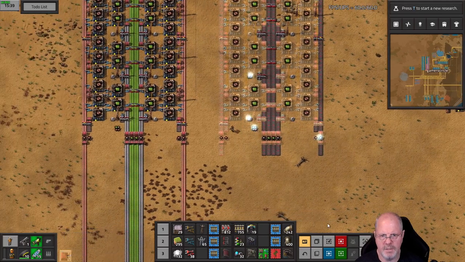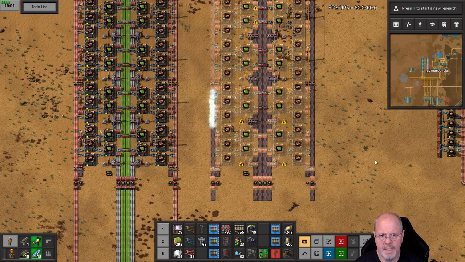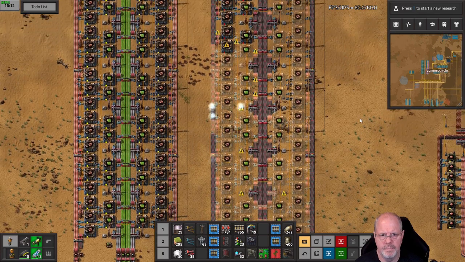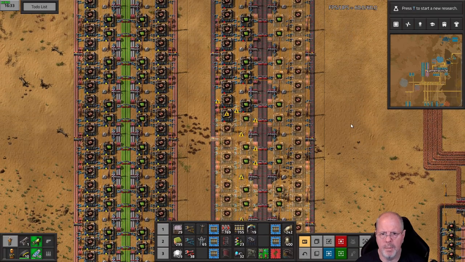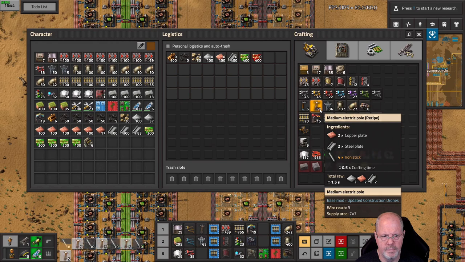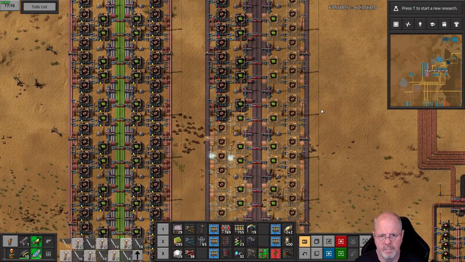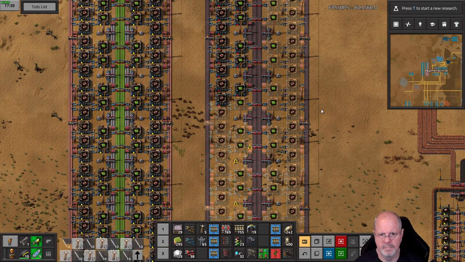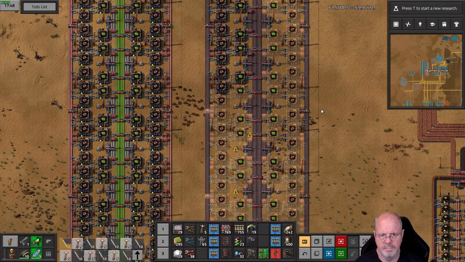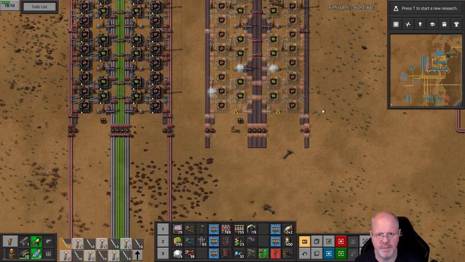All right, so we ran out of undergrounds and splitters, and inserters, and assemblers, and power poles. Wow. All right, let's go down and get some stuff and finish this.